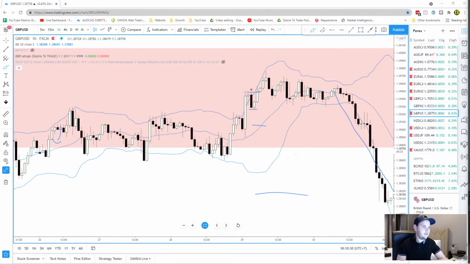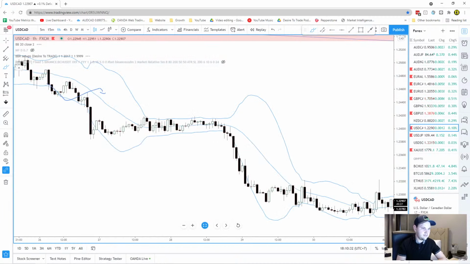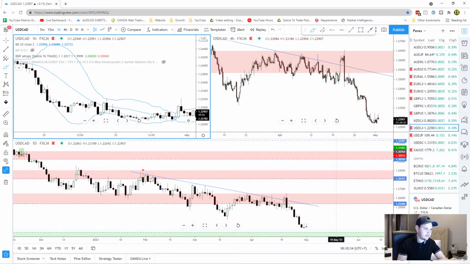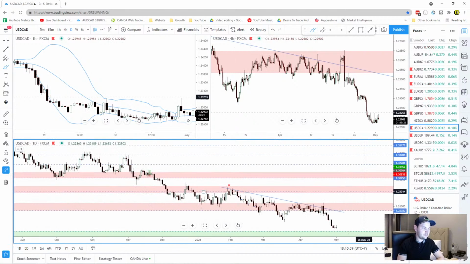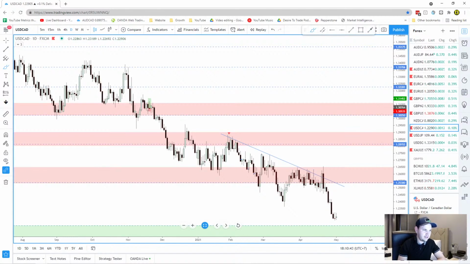All right, cool. Next pair is USD CAD. This pair is sitting in support at 1.22. And price is not quite there yet, but I want to mention it here because if price hits support, it's likely to bounce pretty quickly after. Now keep in mind we are in a downtrend here. If you want to buy, you're looking more for a bounce trade, not a reversal trade.